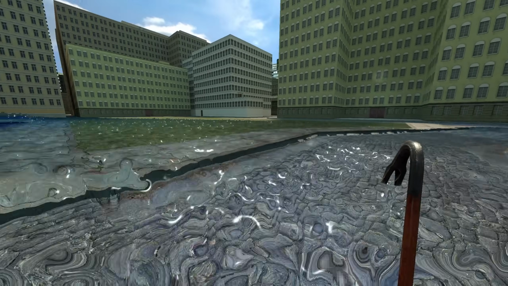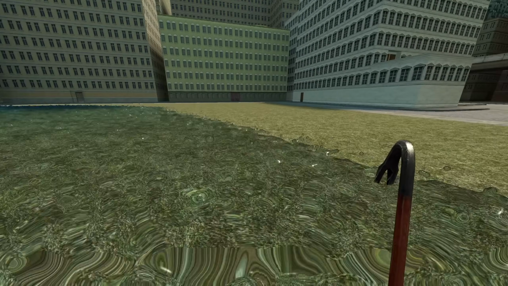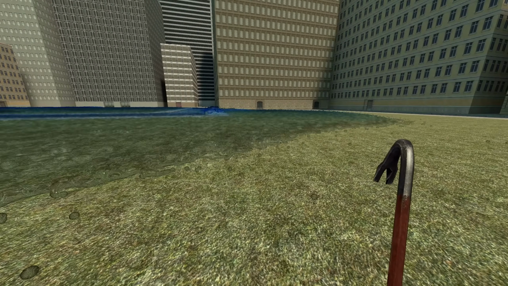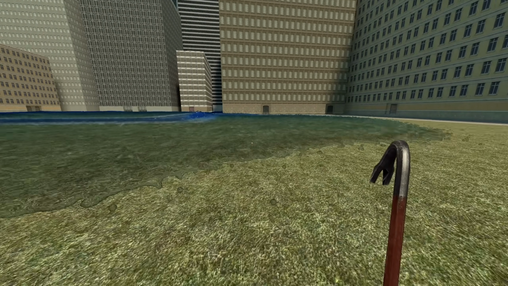So after we've set a base level down, we can see the water is still traveling, but again, it seems to have slowed down. So it looks like the fluid motion is tied with the frame rate.